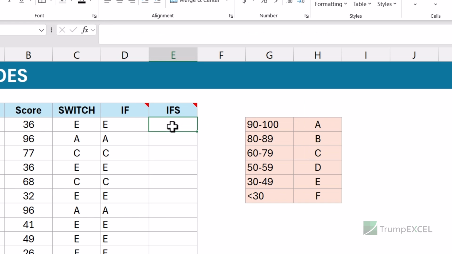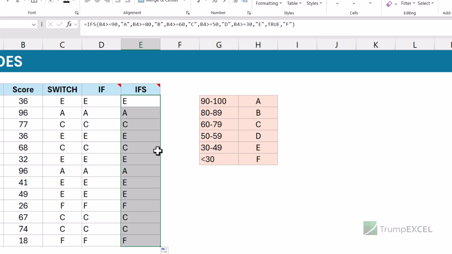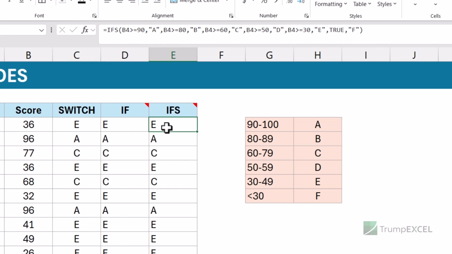So let me show you the ifs function as well. So this is the function, and let me drag this down so you can see that all of these formulas are giving me the same result. But in ifs and switch, I think both of them are equally easy to use. In most cases, I personally prefer using the ifs function because the construct is easy. You can use multiple conditions within the formula as the standard construct. So in most cases, I find the ifs function to be slightly easier to use. But again, it's your personal preference. Both the ifs function and the switch function are going to work in a situation like this.